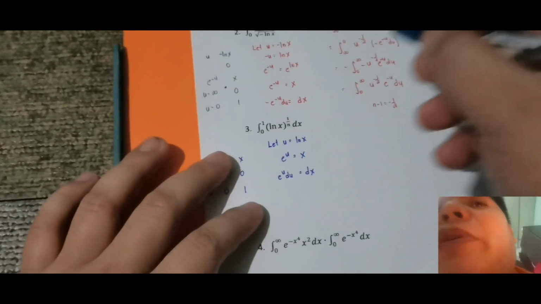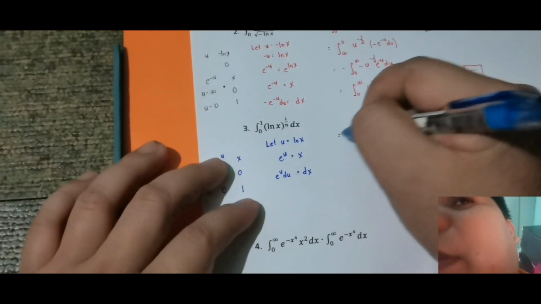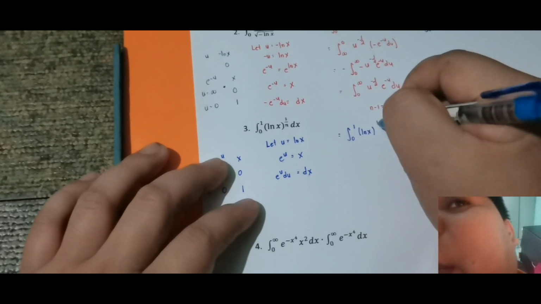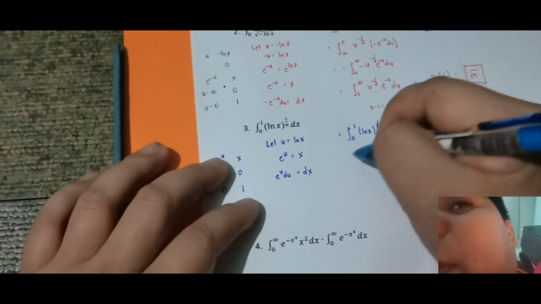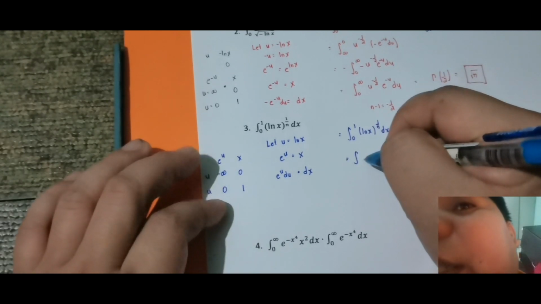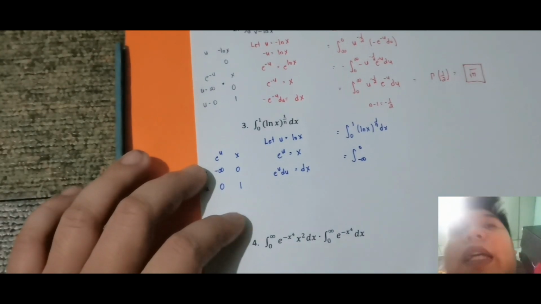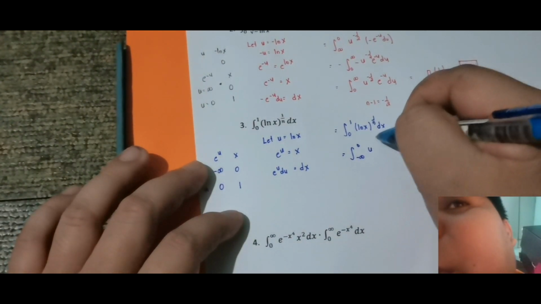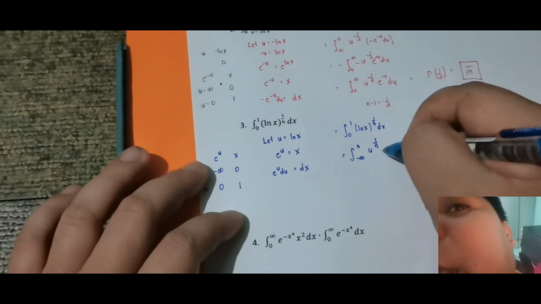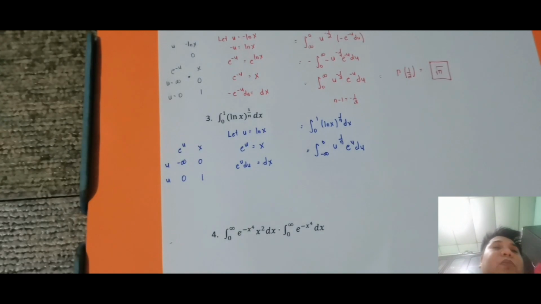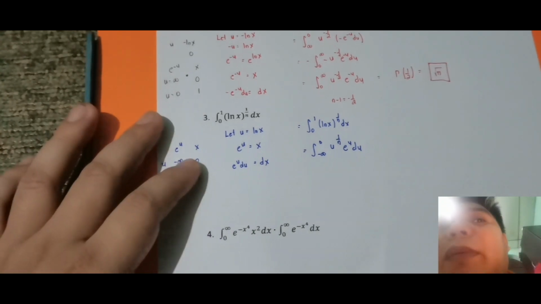Alright, so now let's make our substitution valid. So this is just equal sa integral from 0 to 1 ng ln of x raised to 1 over n dx. So this is just equal sa integral from negative infinity up to 0, then ln of x is just u raised to 1 over n, then dx natin is e raised to u du. Okay, so ito yung medyo problema. Paano po yan? Ang magiging idea dito, syempre, pagbabaliktarin ko siya, pero negative infinity pa rin siya. Pero yung idea nun, diba ang sabi ko nga kanina, guys?